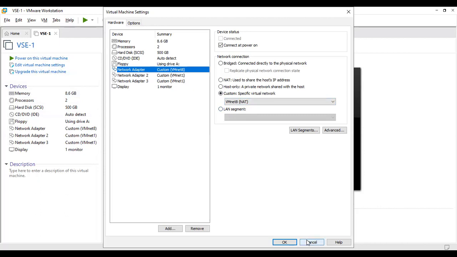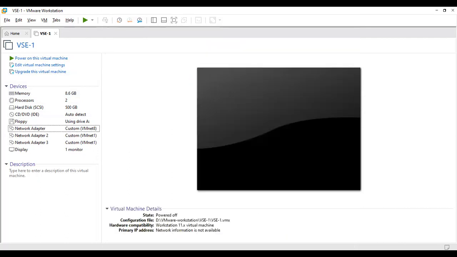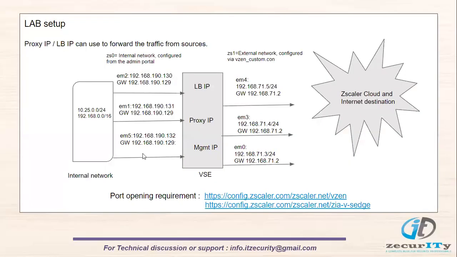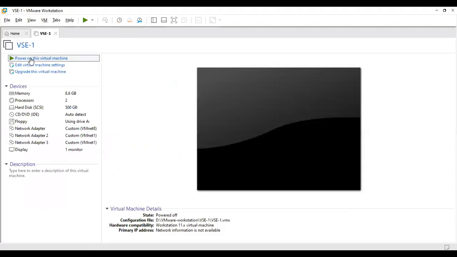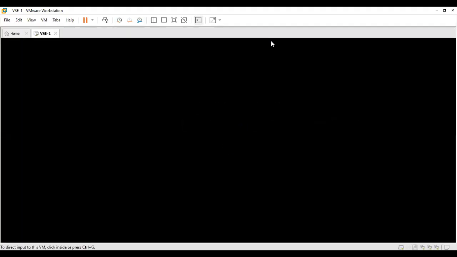As per the IP schema in the lab architecture, 192.168.190 subnets will be used for EM1 and EM2, and 192.168.71 subnets will be used for EM0. Let's power on. This will take some time.